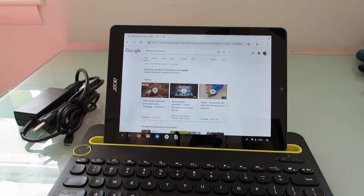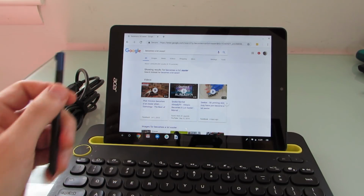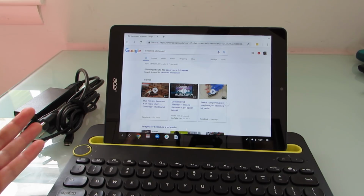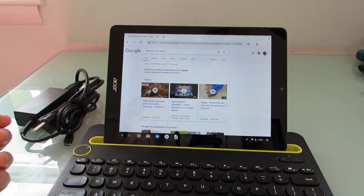Now again, for the target market, it's a $329 device that's a little bit more expensive than an entry-level iPad, which sells for $299 to education customers, but it includes a pen, it includes the full Chrome web browser, and it includes support for Google Classroom tools and sort of the ease of use, ease of management, and security features that come with Chromebooks. So it's pretty attractive in that way, even if it's not the highest performance device.